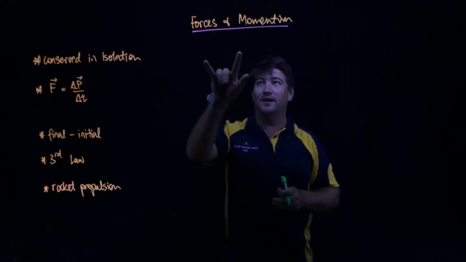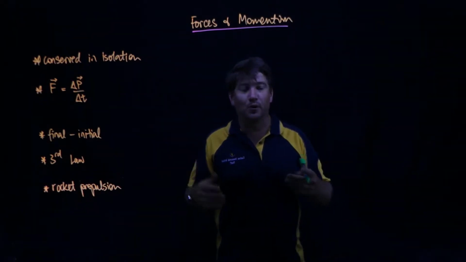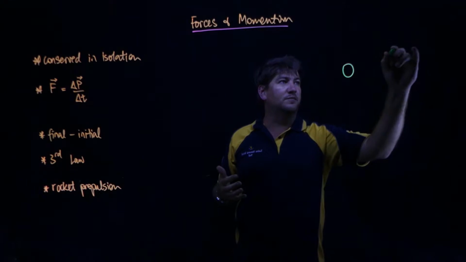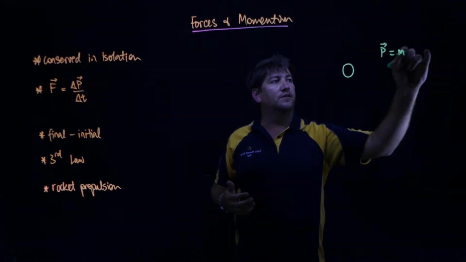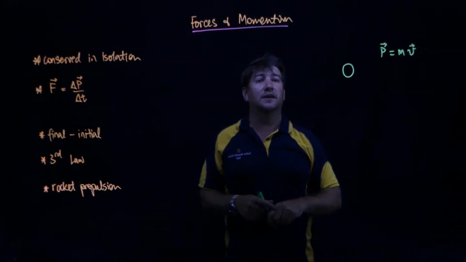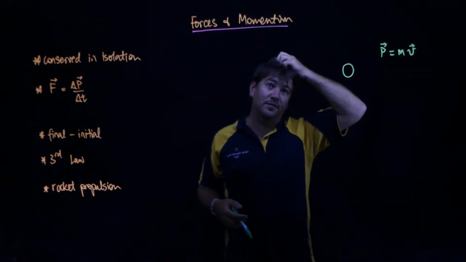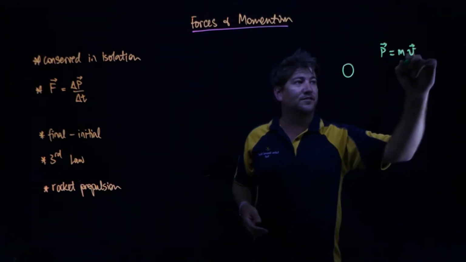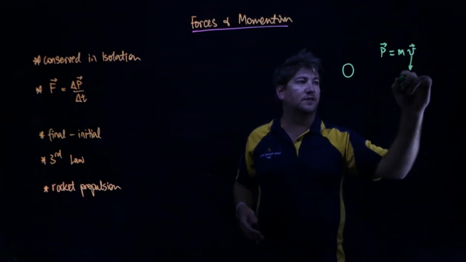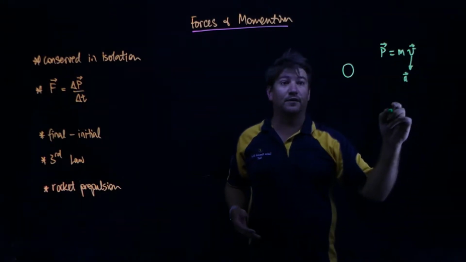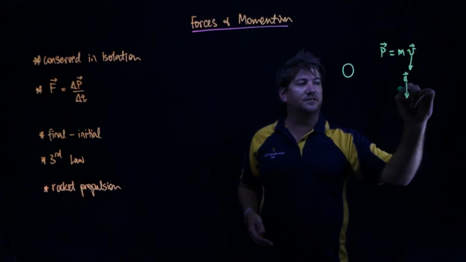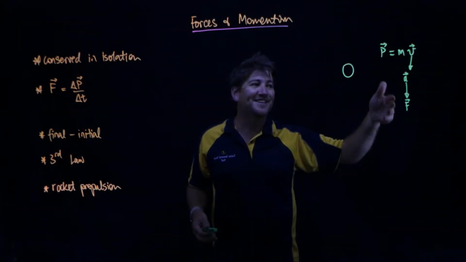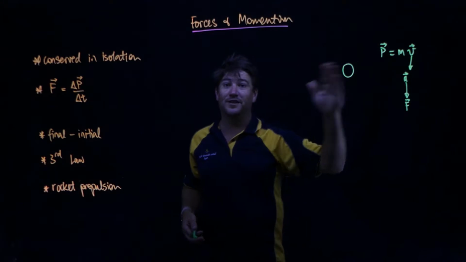Righto, so relating forces and momentum together is reasonably simple, I hope. If we have an object like this and we want to change its momentum, remember that momentum is a vector, because mass isn't, but velocity is a vector. Something with momentum has both mass and velocity. To change something's velocity, we need some sort of acceleration. That's an arrow because it's a vector. If we've got acceleration, we need some sort of force to give it that acceleration, to change its velocity, and therefore change its momentum.